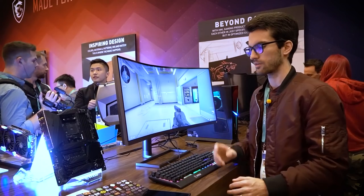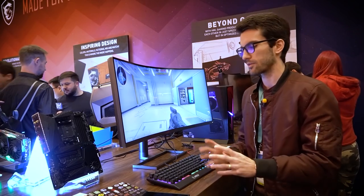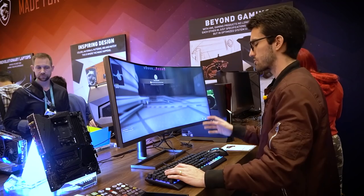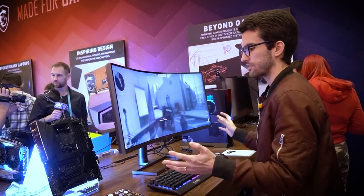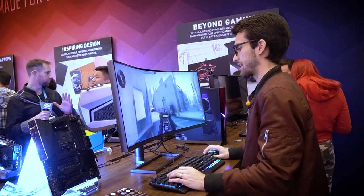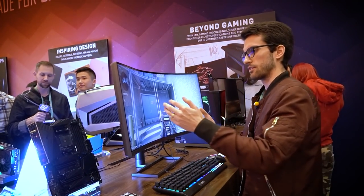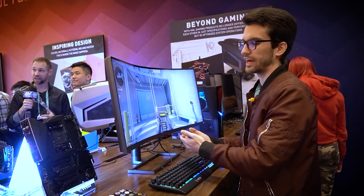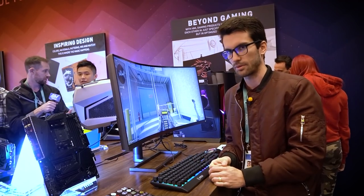I've used VA panels that are 144Hz, and most of the time the difference isn't substantial. Every monitor is different, so we'll need to test this, but I can tell you that it is a joy to play a game like CSGO on this panel. With it curved around you like this, it's immersive. You're no longer much further from the corner of your screen as you would be if the panel was flat — that's really the selling point of curved panels like this, to feel more immersed in whatever game you happen to be playing.